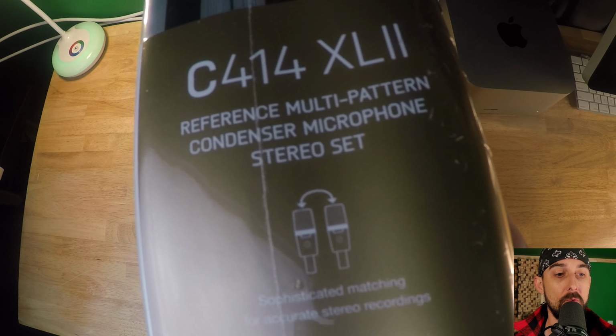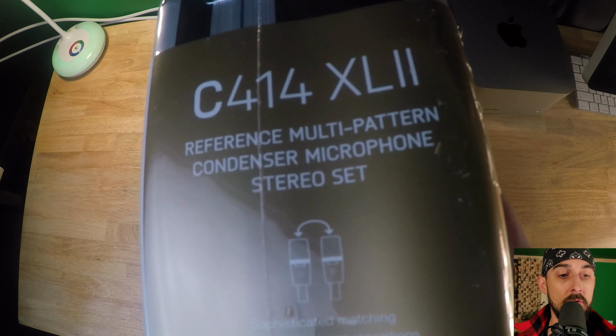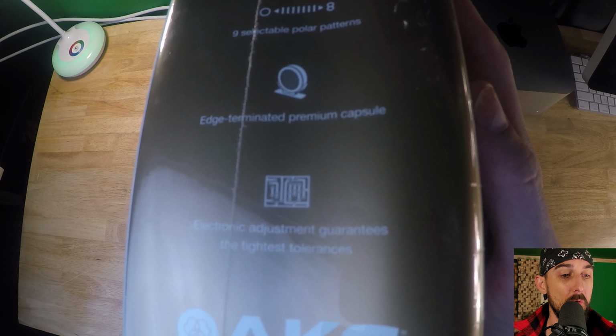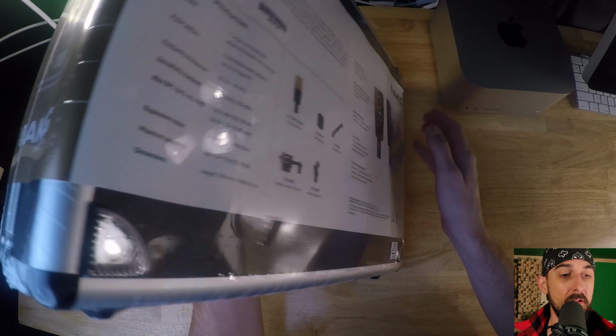I had a pair of these before in the old Nashville studio that got liquidated when I freaked out and moved to Oregon. But now we're back and I'm picking up another pair because I liked them a lot.